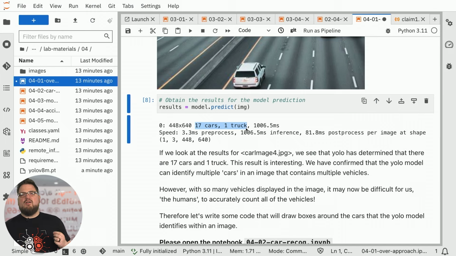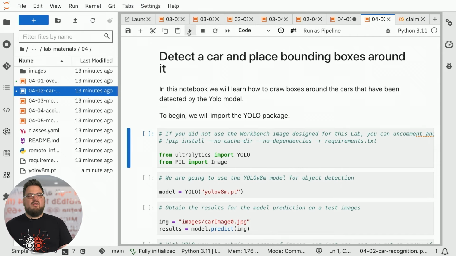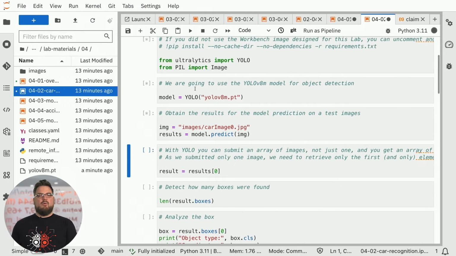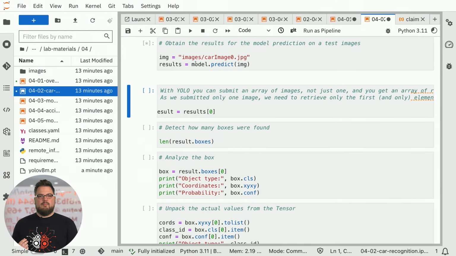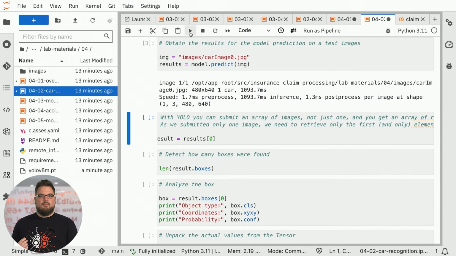This is pretty hard for us to notice, but there's ways that we can add some visual cues to see what the model is seeing. Let's go ahead and give that a try. We'll go ahead and create some boundary boxes around the vehicles that have been detected. Let's go ahead and create that.